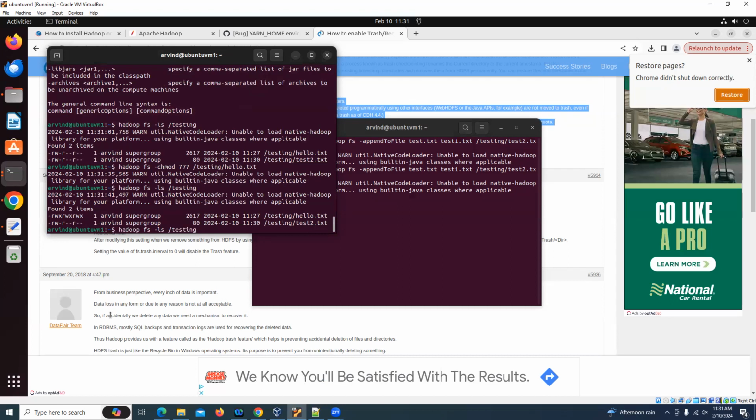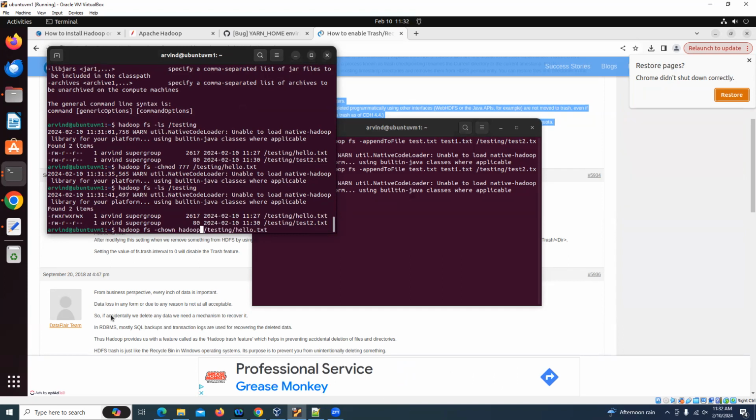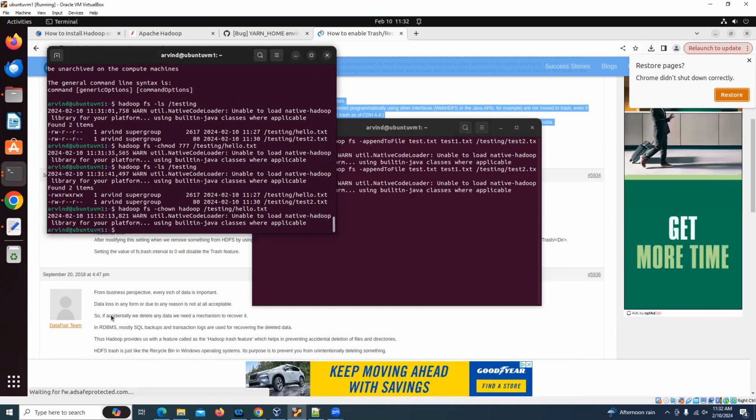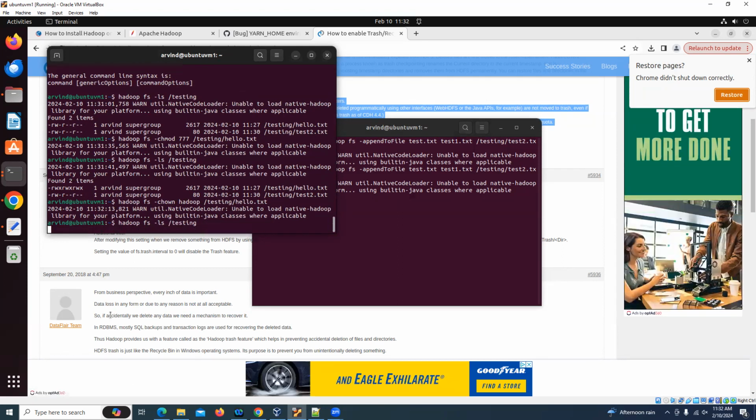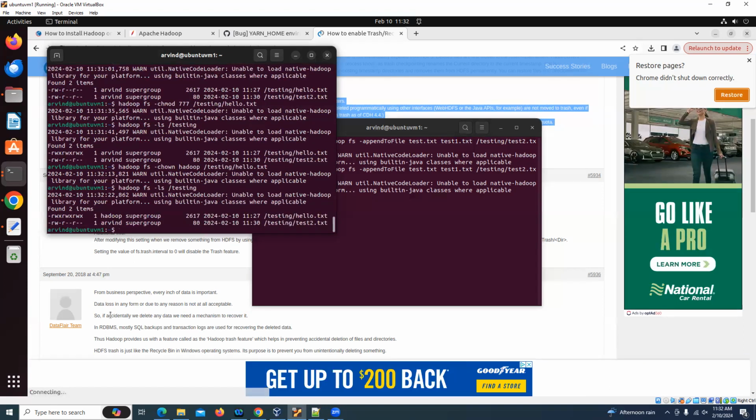Next, if you want to change the owner, there is the chown command. Chown will change the owner. So chown, and I want to change the owner to Hadoop. So you can change the owner, and you can change the group, right? These are basic commands. You can change the owner, you can change the group. The same thing, if I'm doing for one single file, I can do recursively, and I can do for the directory also. Whatever is possible for the file, the same thing we can do for the directory. Okay, so testing.